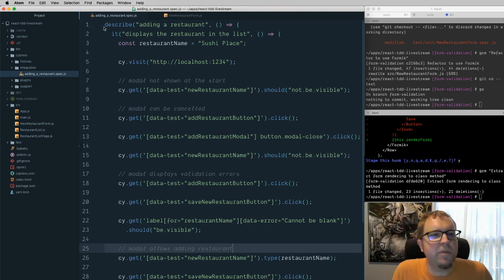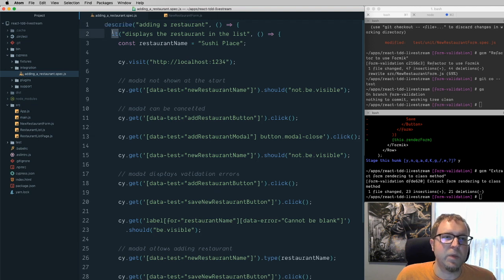Given that a Cypress test is just a normal Mocha test, you can have multiple its in here that would go through these different steps. But they would rerun the setup. And so it can be good in end-to-end tests in general to do what's called a feature tour instead, where you go sequentially through a list of steps and do one thing at a time. So this sequence is good.